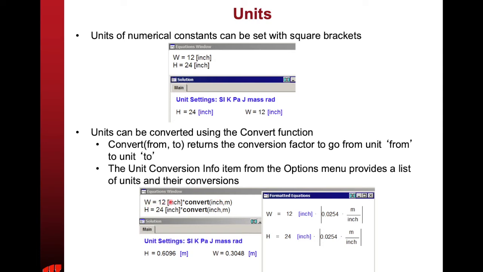I say, well, the width is 12 inches times some conversion factor, right? Why is this times? Because to convert from inches to meters, it's just some factor. In fact, it's 1 over 39. So I start with 12 inches and I multiply this by 1 over 39, and that gives me some value. So what actually happens is that it'll multiply the 12 by 0.0254, which is 1 over 39. You're multiplying your inch value times a conversion to get meters. All right, and EES will do that for you. In fact, you're going to do it this week.